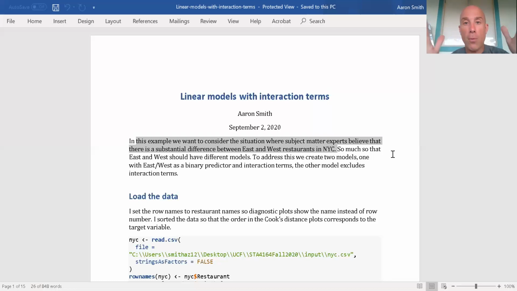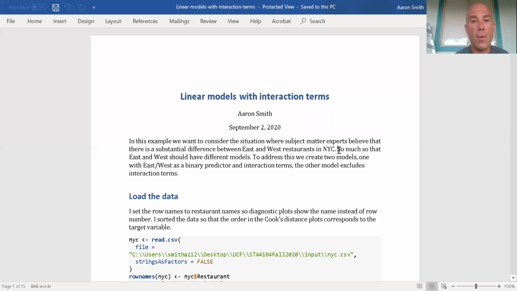Like I said a moment ago, if I include the categorical predictor variable for East-West and an interaction term, for simple linear regression it will set it up so that East has effectively its own model and West has effectively its own model, even though we print it out as one. There are advantages and disadvantages of printing them out as one, and of separating the data and building two separate models. The standard is to have them together.